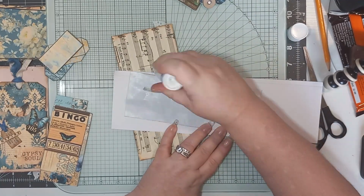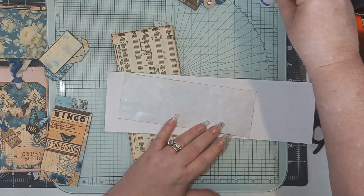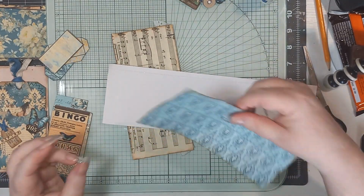And while I'm sewing around the envelope, because I don't have it glued together yet, it's still open so that I can sew, I'm going to sew the tags and journal cards that I'm going to use as well.